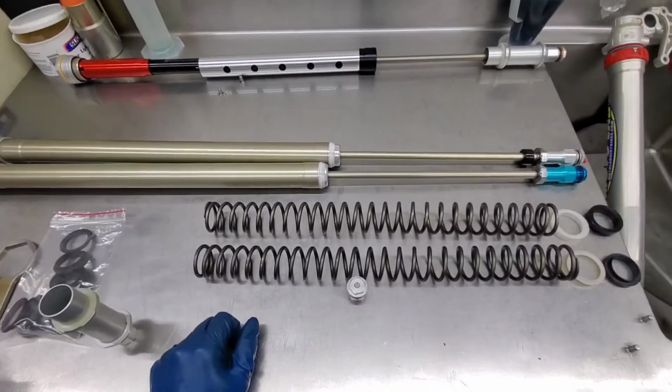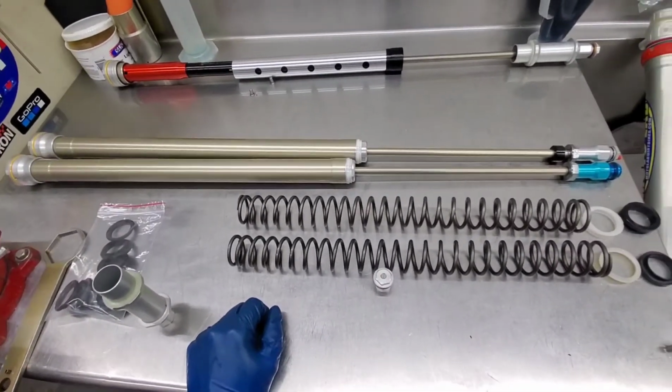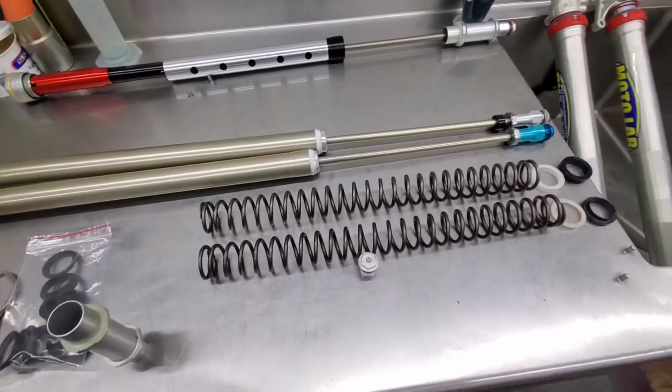It's nice. I see a lot of the guys over at the TKO running these things too, and we're hoping to get you some video here soon.